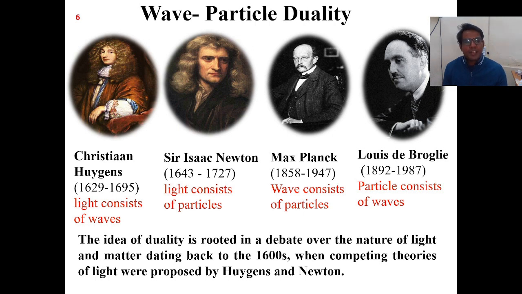Undoubtedly, this matter wave is significant for microscopic particles. Macroscopic particles do not have a significant matter wave. We will discuss it later on. The idea of duality is rooted in the debate over the nature of light and matter dating back to 1600, when competing theories of light were proposed by Huygens and Newton. Around 300 years later, the same idea comes again: Planck proposed the particle nature of light, while de Broglie proposed the wave nature of particles. That's why this is called wave-particle duality.